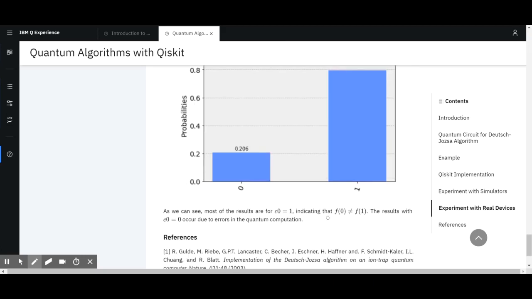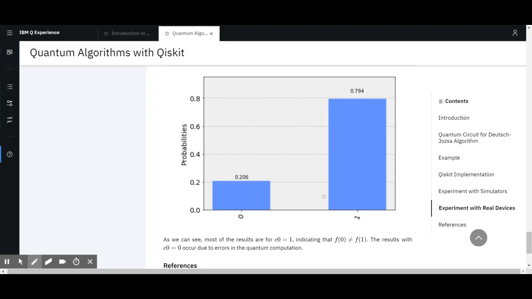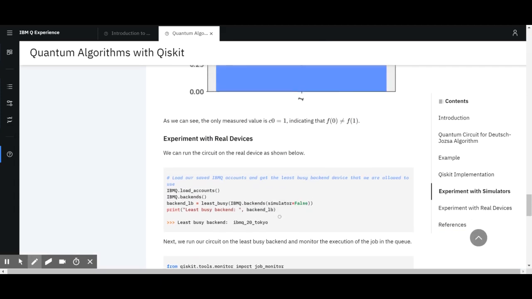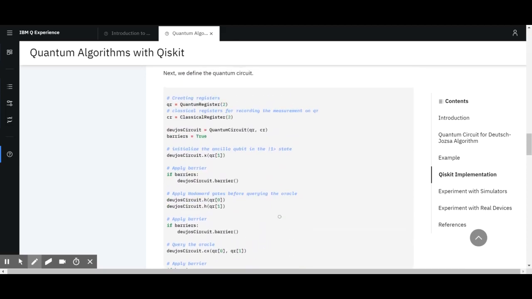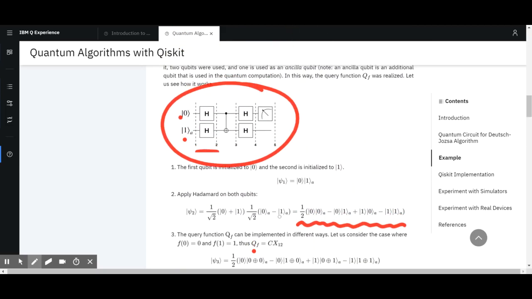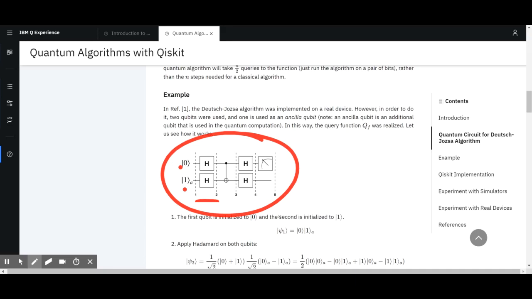Yeah, obviously, in a real device, you're never going to have a clean, 100% probability of 1 or 0. So you're going to have something like that. And then by running the same thing like 1,000 times, you're going to see that that's the result you get the most, right? But I'm trying to understand a bit what's the sort of underlying principle of this algorithm, which is really simple at first sight.